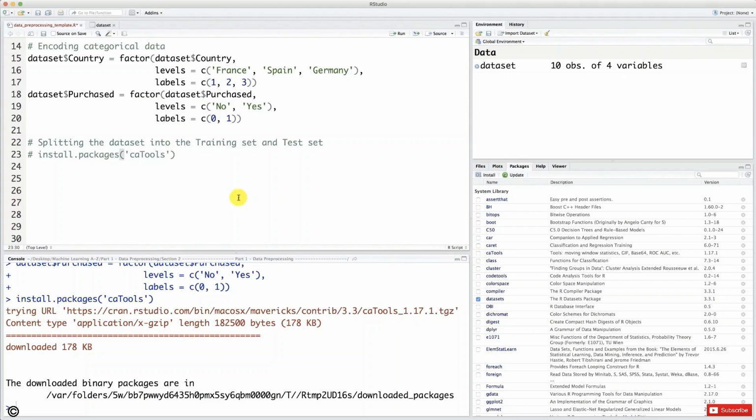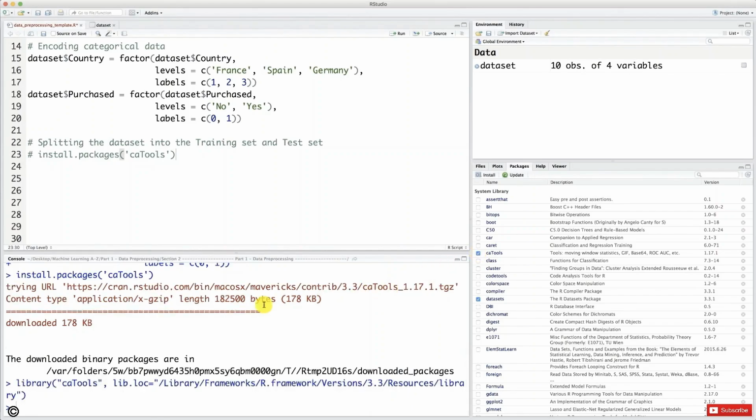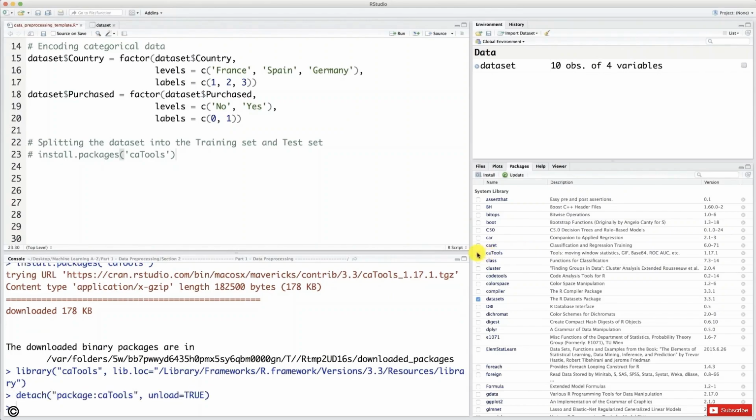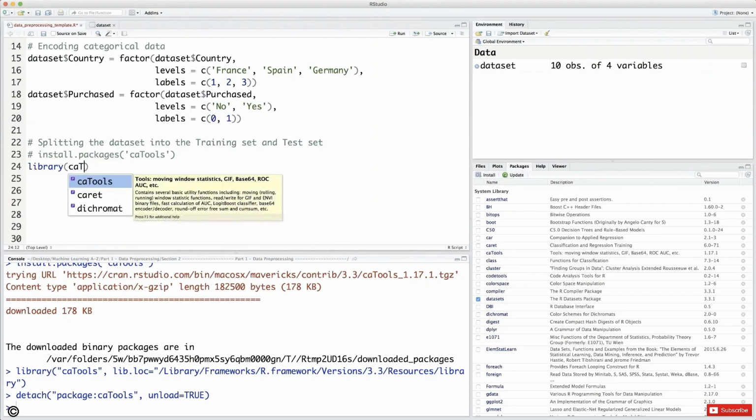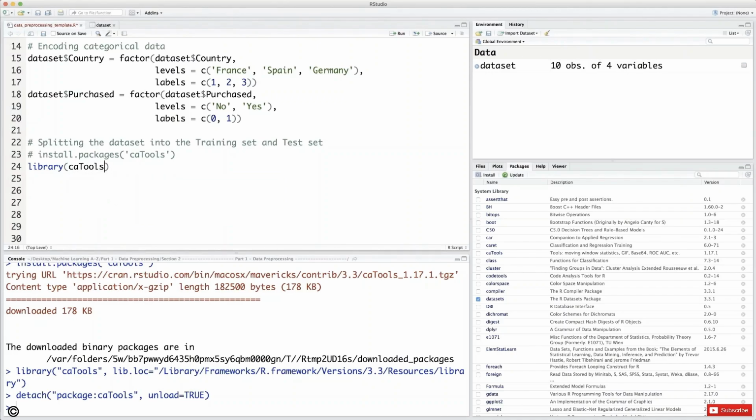To select a library, you have two choices. Either you click on the box here, and as you can see this generates the script here, or, if you have some scripts that you want to automate and execute at once, you can specify in your script that you want to include the library. To do this, you just need to type library, parenthesis, and caTools, the name of your library, not in quotes this time.